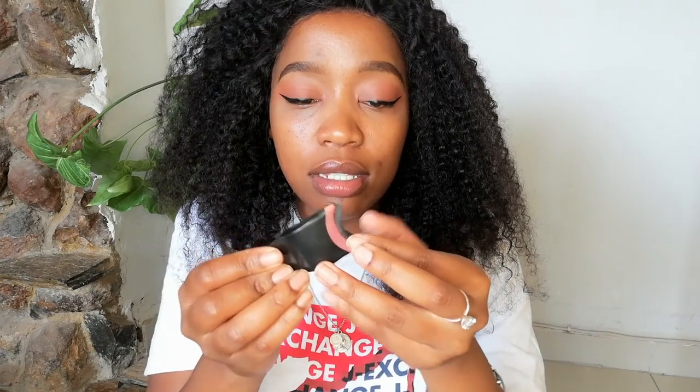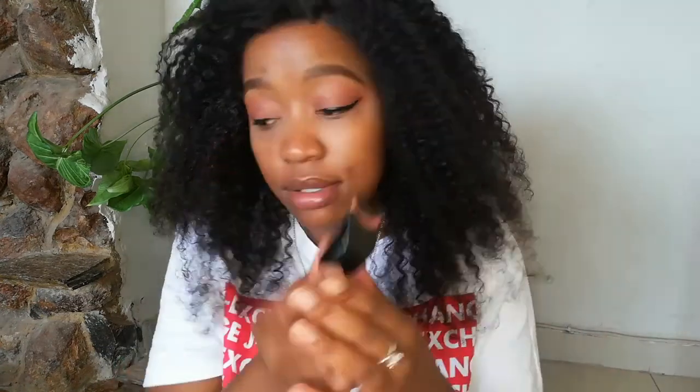Okay, so for beginners especially, this really helped me. This saved my life. It is an eyelash applicator. I got it from Clicks. I think it's 60 rand. Basically, if you have tweezers, they work just fine, but I prefer this for beginners. So you just grab your lashes like this, right?